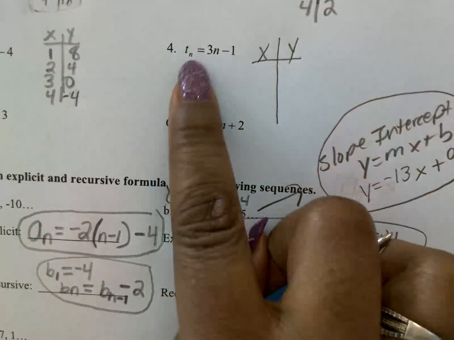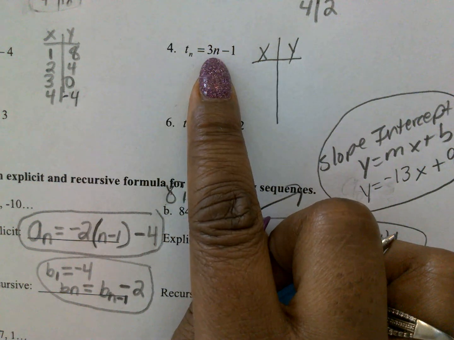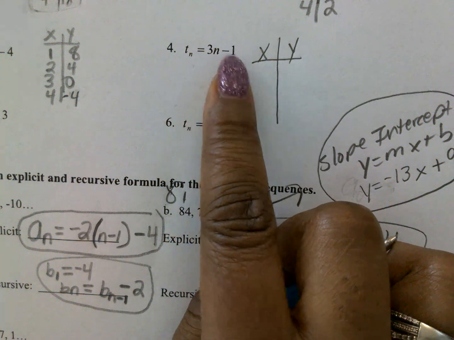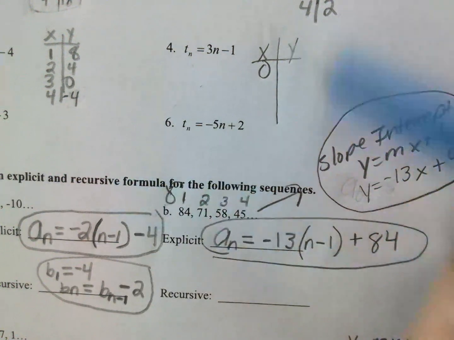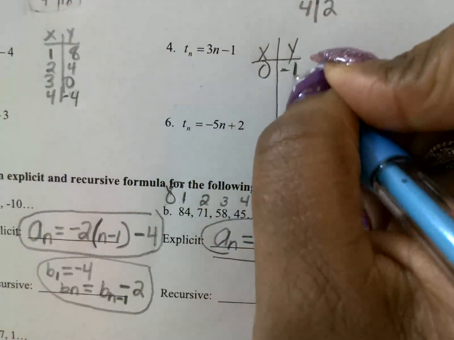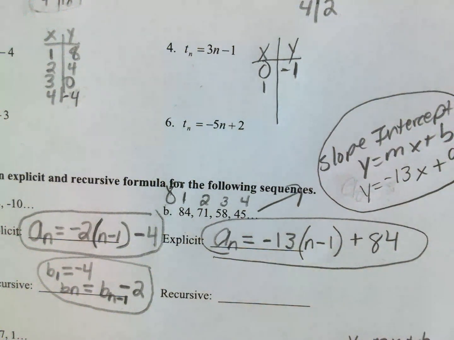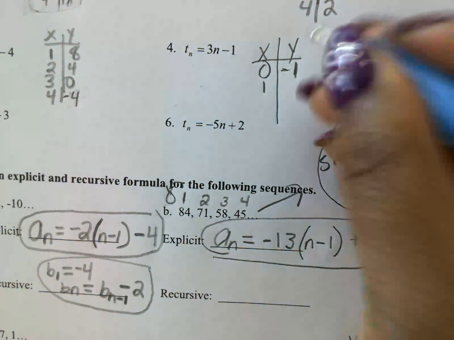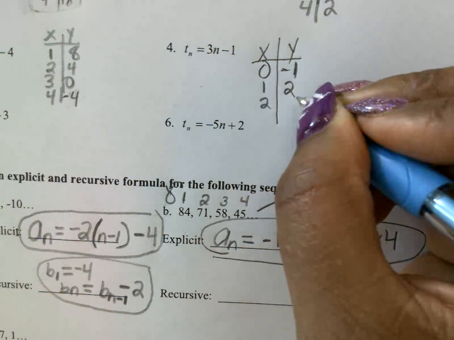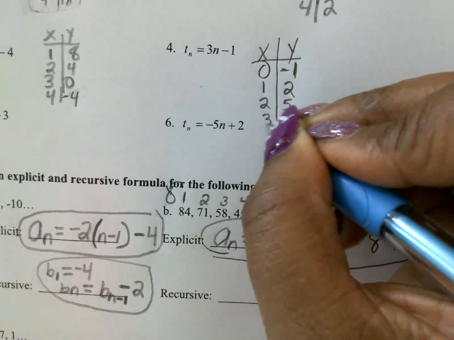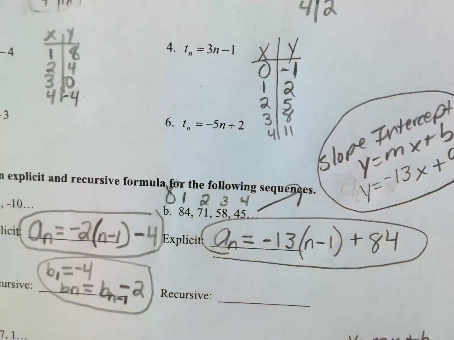All right, this is explicit. You see how you don't see n minus 1 here, do you? You see how you just see n? So they give you the zero number. So the zero number here, or the y-intercept, is -1. You're starting with -1. So now what's the first number? What is it going up by every single time? What's the slope? 3. So what's the next number going to be? This is 2. What's the next number going to be? 5. What's the next number going to be? 8. What's the next number going to be? 11. You got it?